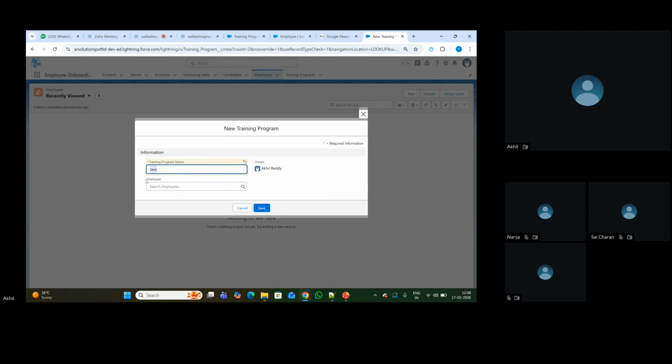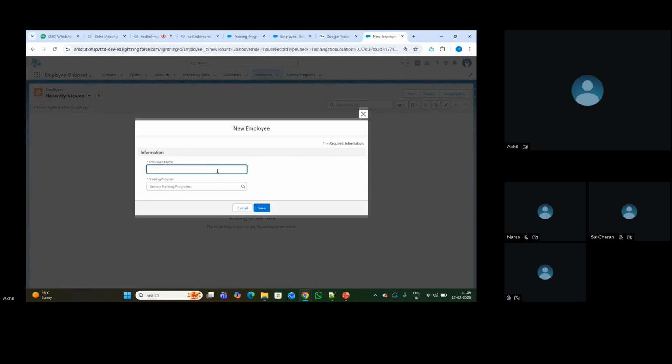We can't decide, right? In the employee scenario, the employee is the child, as we assign the training program to that employee. In the training program, we are assigning the employee. So both behave as a child in one scenario, and both behave as a parent in another.